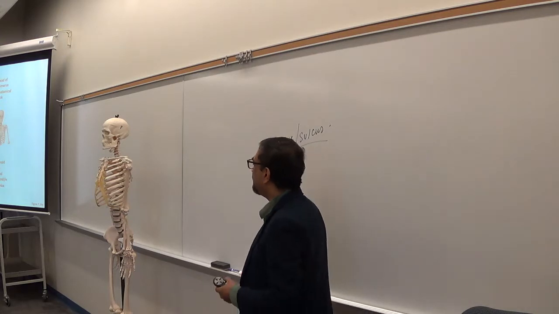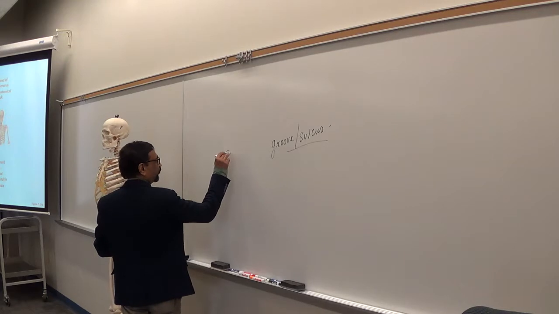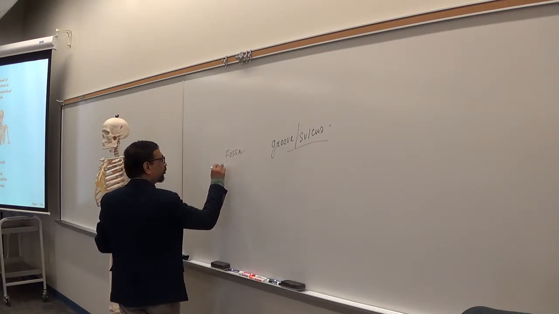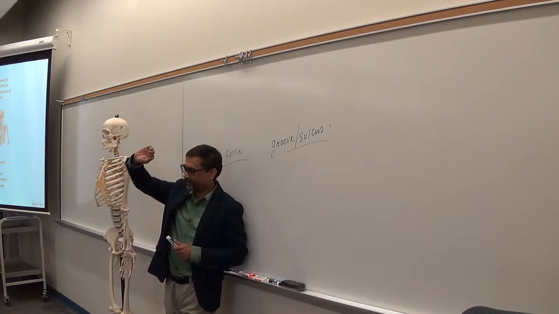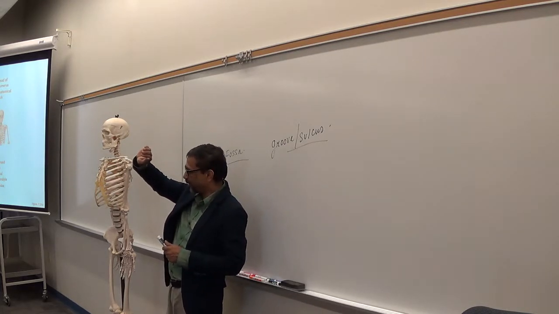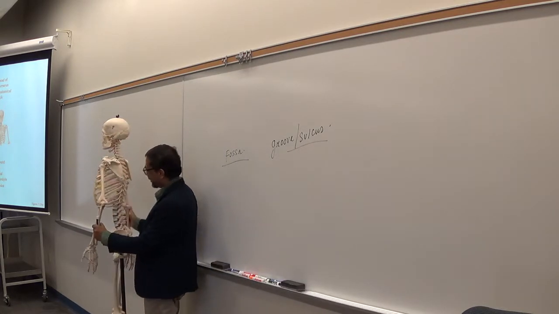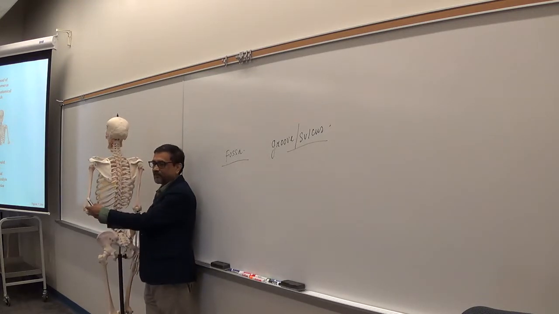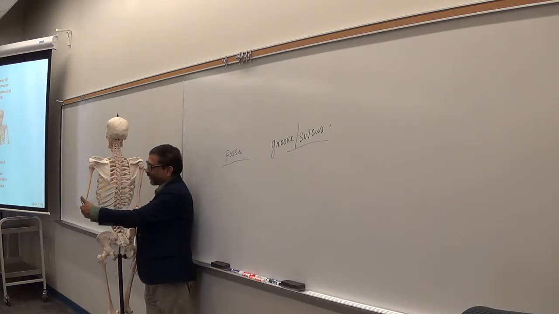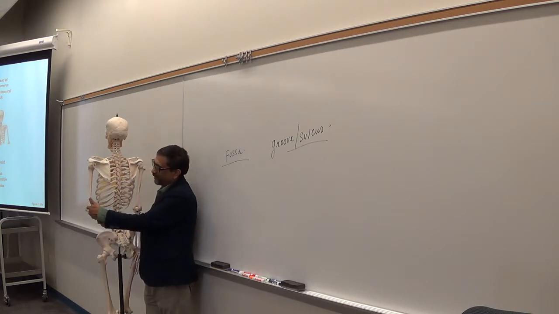And there are three fossa. What are fossa? Fossa are sink-like depressions, like this. Depressions on the bone. Okay? So let's see, where are those fossa? First, let's see the back. This is a big one. You see here? This fossa, pretty big, right? And this is called the olecranon fossa in the back.